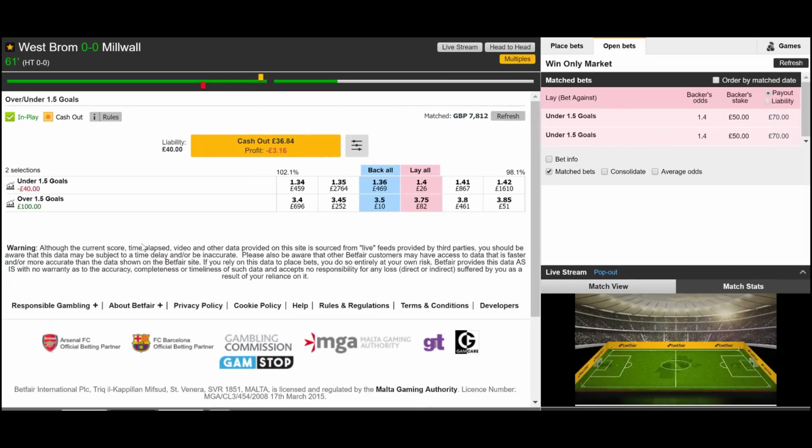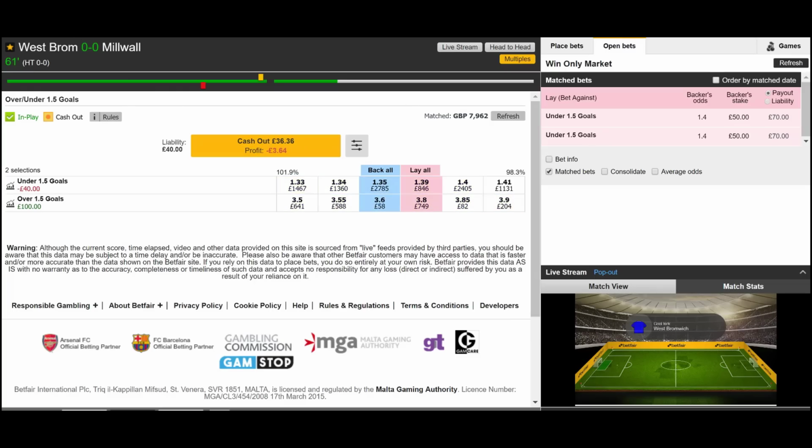This is West Brom against Millwall from the English Championship. We just laid under 1.5 goals at 1.40 with a £100 stake. So our stop loss is going to be 1.10 on this one. We're keeping that consistent for the video demonstration. But if we can get a goal soon, we can fully demonstrate how to use the trailing stop loss to maximize your profits. Not sure why it keeps changing at the top, but that's Betfair for you. But anyway, we're in the market in this one.